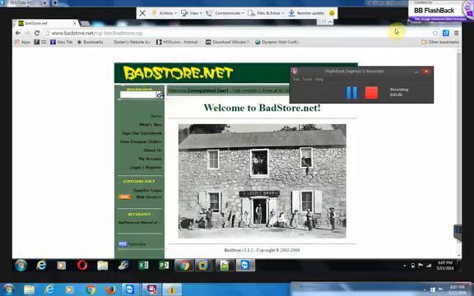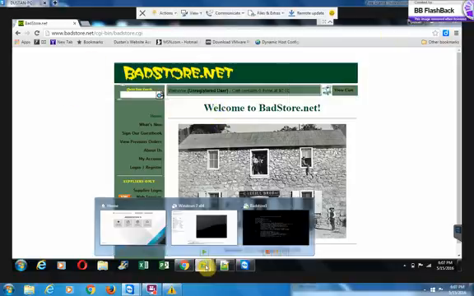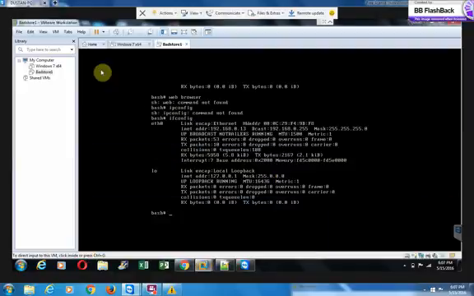So first of all, here's my Bad Store machine right here, and we're gonna start this all over from scratch. Actually, I'm just gonna show you. This is what it looks like after you get it downloaded. This is how it looks when you start it. You're gonna come to this command window. It'll go through all the commands and configurations of what you need to know.